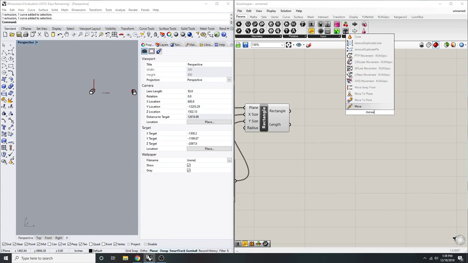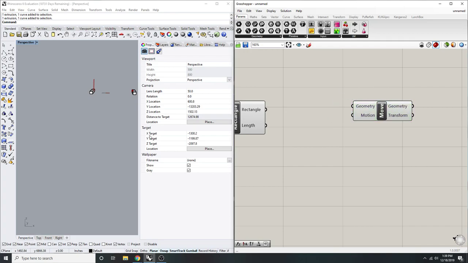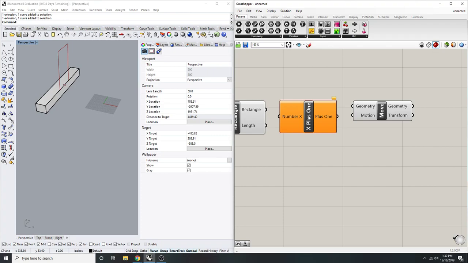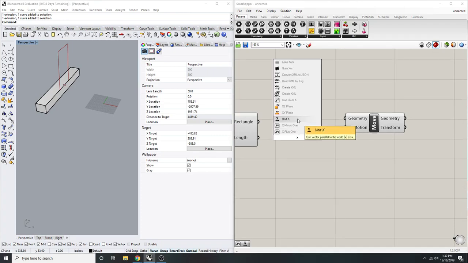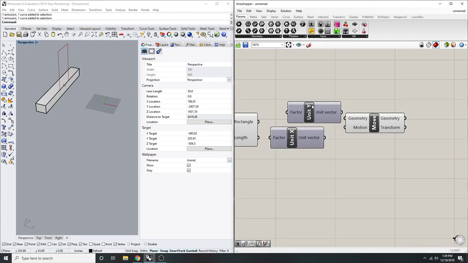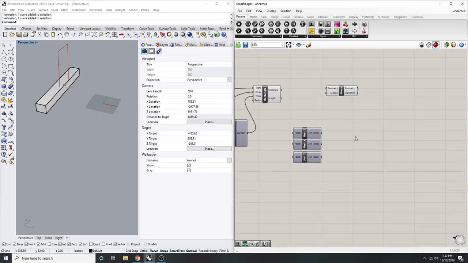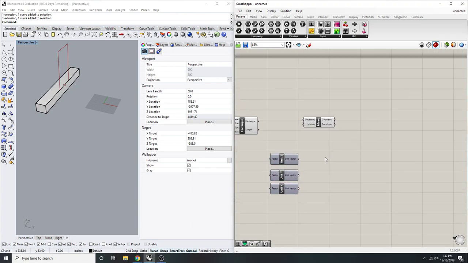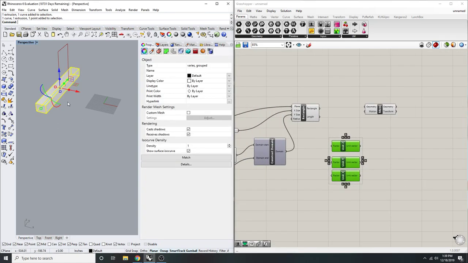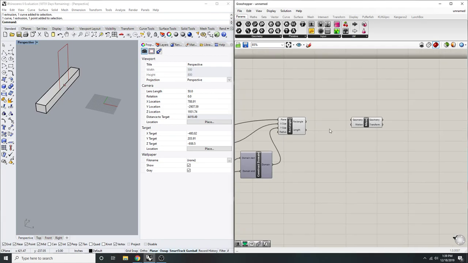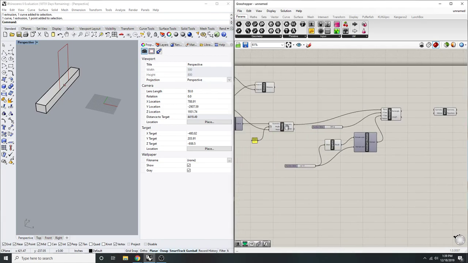So you would just do a move. And we're actually not going to use any vectoral values like X, Y, or Z. I'm not going to use any of these because if I want this rotated, I'm actually going to use the vector based off the planes I have.